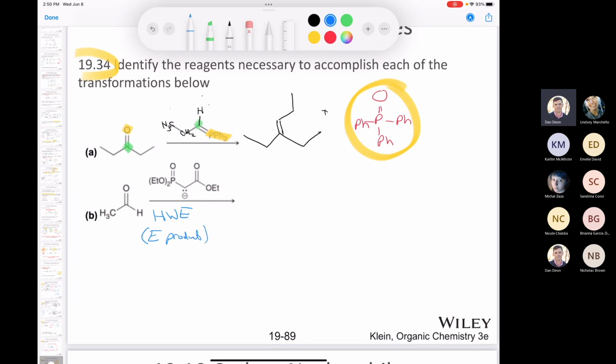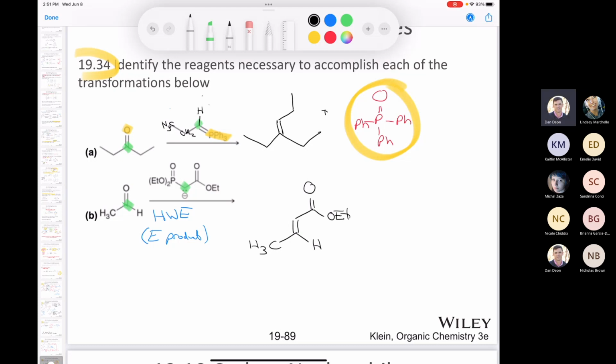So here's how we're going to do it. The double bond that's formed is going to be between the carbon of the carbonyl, this carbon, and this carbon, the carbanion from my Horner-Wadsworth-Emmons reagent. So this is what the product will look like. We're going to have our methyl group. Then we have the first carbon that I have highlighted in green, our double bond, our hydrogen. And since it's an E product, my ester is going to be over here like this.